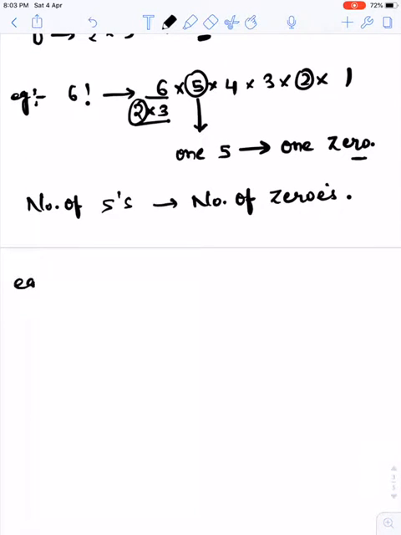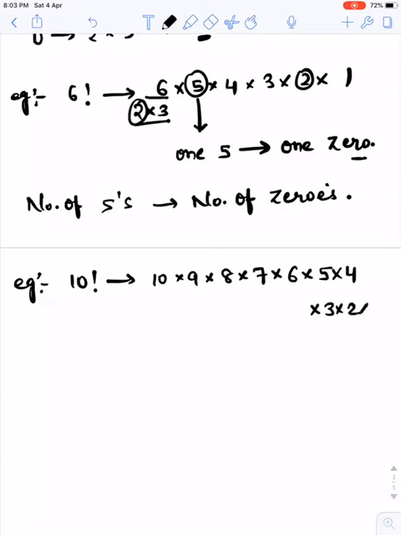For example, 10 factorial: 10 × 9 × 8 × 7 × 6 × 5 × 4 × 3 × 2 × 1. Here we have one 5, and here we have 2 × 5. There are so many 2s in 8, in 6, in 4 and 2, but there are only two 5s.